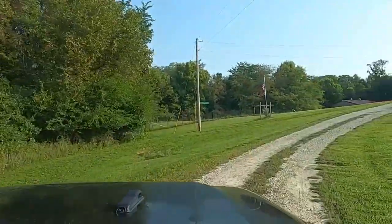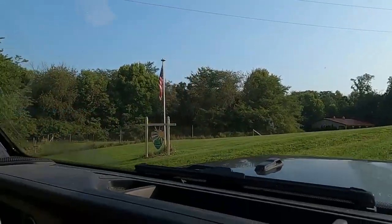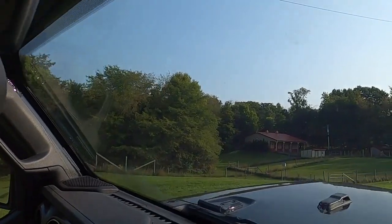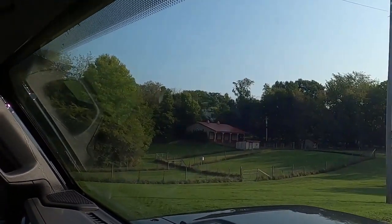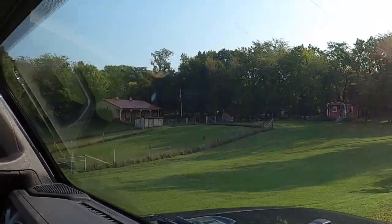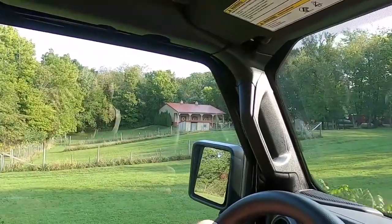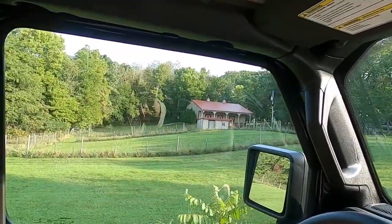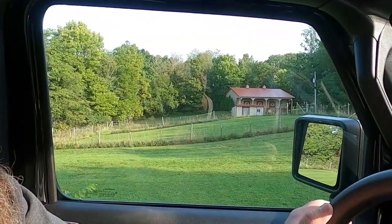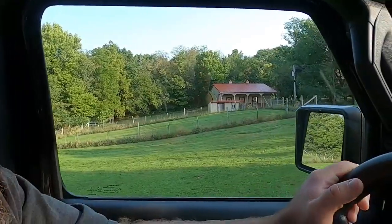So as we pull around this corner, this is where our land about begins. We've got some pasture area, which, as there are not yet any animals, the girls are excited about having a sled hill in their very own yard this winter. Hopefully back over there in that open space, we will have our garden next season. We're hoping to create some raised beds back there.